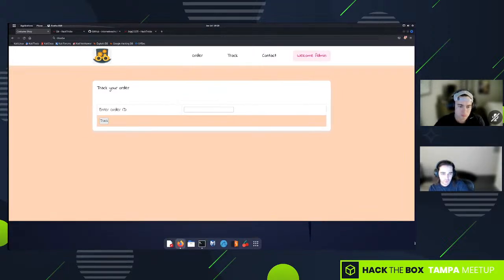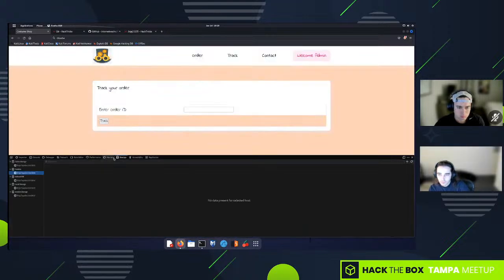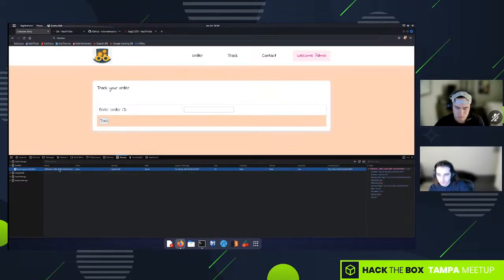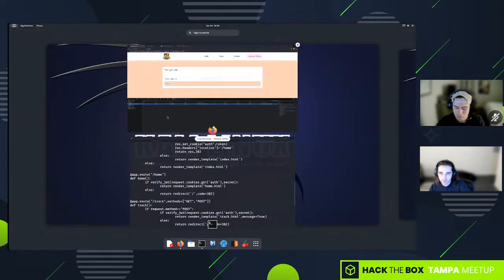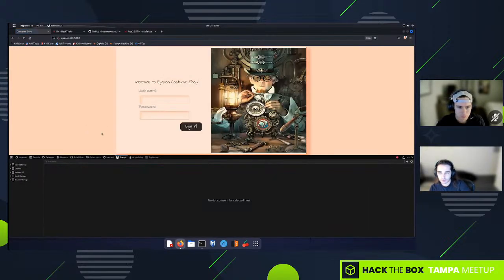Let's make this a little bit smaller. There we go. So go to inspect, and we can just add a cookie name. We'll call it auth, and the value we'll put our little thing in here, and then let's go to the order page. Let's see if we're able to. Let's save that.